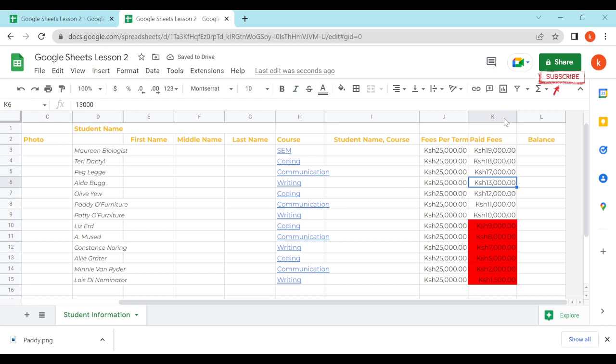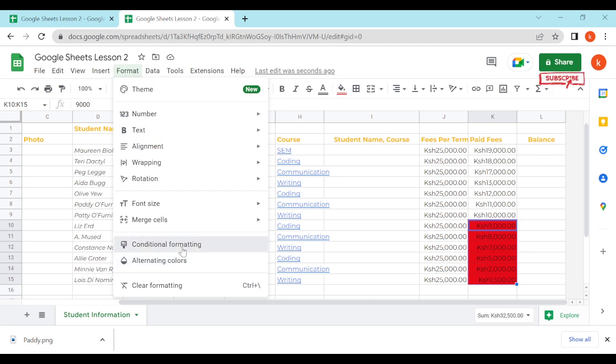Then I was talking about conditional formatting, so highlighting or giving visibility based on a condition. Here we see that these stores have been highlighted in red, and the reason is that the condition we put here is that any value less than 10,000 should be highlighted, because we want to see how many students have not paid the fee that we want, or the threshold. So I'm going to remove it first, then we're going to do it together.